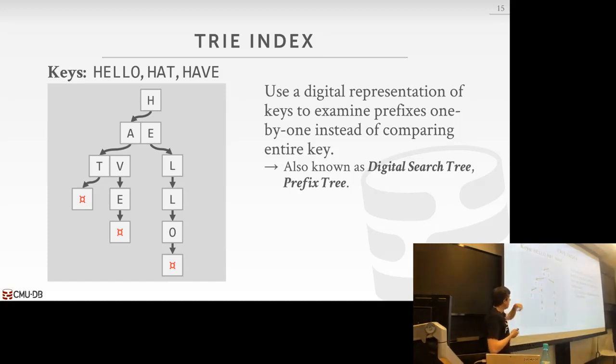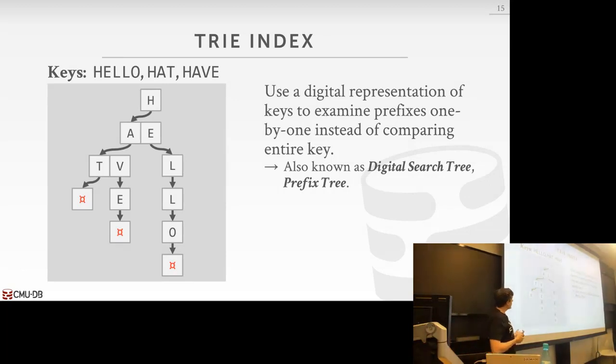And then because we could have duplicated keys or duplicated digits, we only need to store that once at each level. So a really simple example here would be a trie like this, where I have three keys: hello, hat, and have. In the root node, all three keys begin with the letter H, so I store H once. And there's a path down to the second level where I distinguish between hello and hat and have. Hello has an E, hat and have an A for the second digit. So I have separate entries for that, and then separate paths down to handle each unique path in the key.